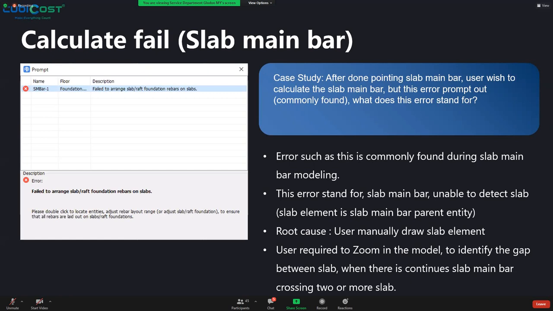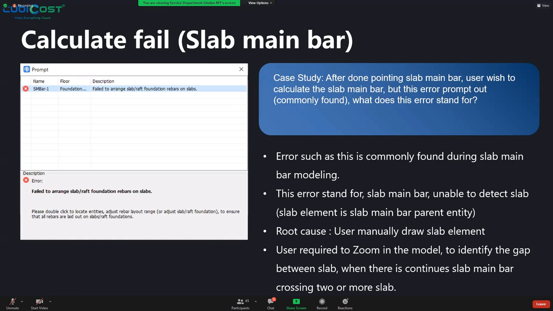In our software, in terms of the coding, our slab element is our slab rebar's parent entity. If you want to have slab rebar, you must have a slab element. You cannot have only slab rebar without slab. If you want to capture slab rebar quantity, you must capture slab. You cannot have only one exist, you must have two, because slab is slab rebar's parent entity.